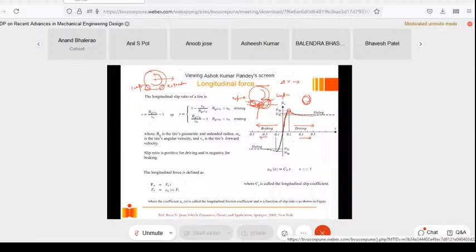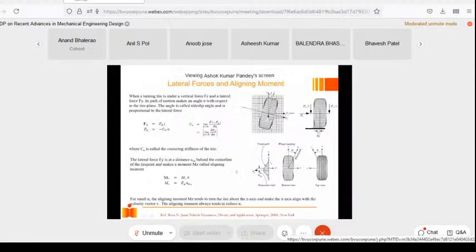And it will have almost the same behavior. In this case, you will have a complete locking of the wheel, and the wheel will slide. Here the wheel slides by getting wheel lock, and that's how longitudinal forces vary. So we always work in this direction, up to the peak, we try to work for the stability of the vehicle.